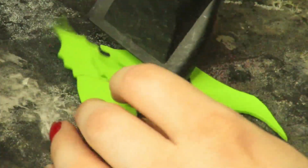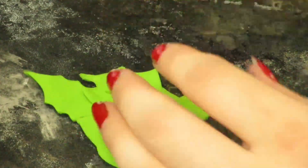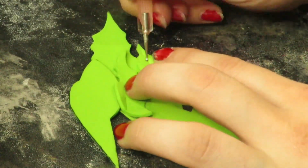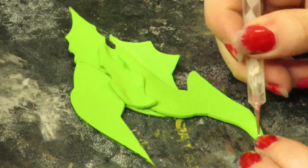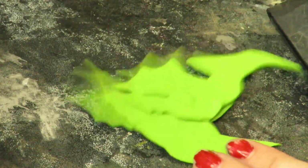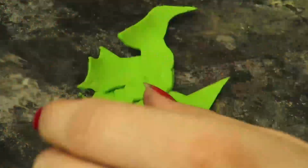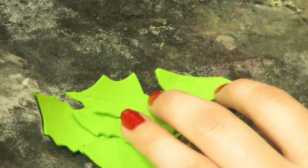Which is to give added depth into it with various tools, giving it more of that leaf texture. And then using a ball tool on the edges to bend in and shape them, basically make them come off the face.